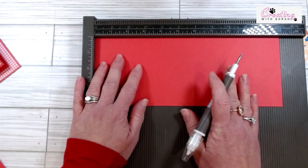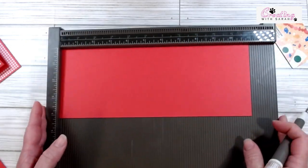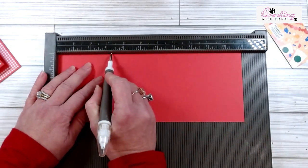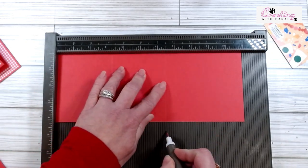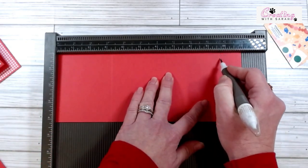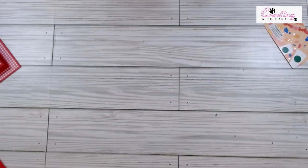I did prep 2 more to do after this one, so everything else is prepped and ready. So this is the only one that we're going to do from start to finish. So I have the 11-inch side up at the top, and we're going to score this at 3 1/4, 6 1/2, and 9 3/4. So you have 3 score marks on there.